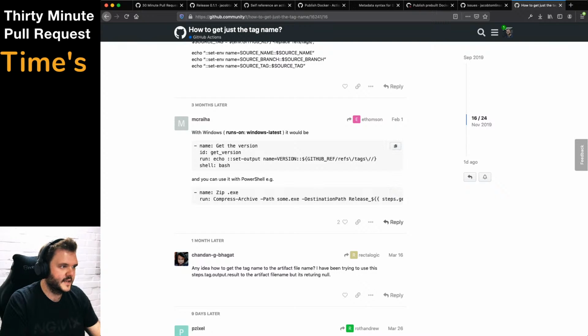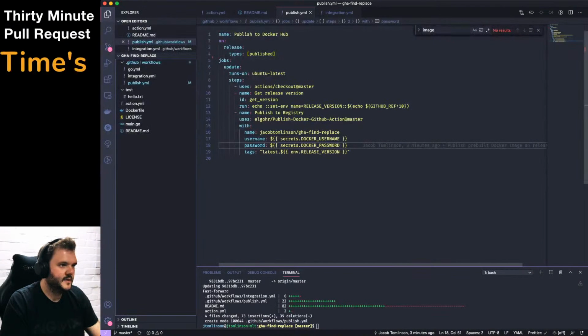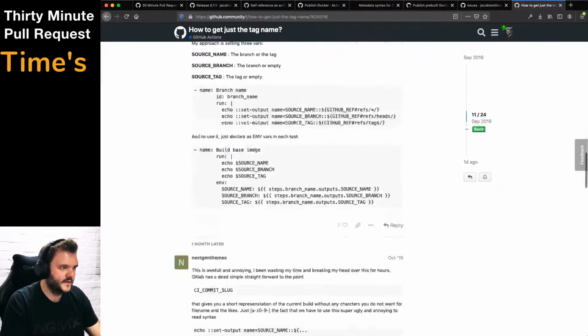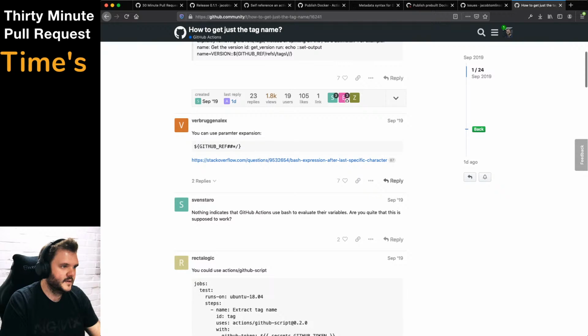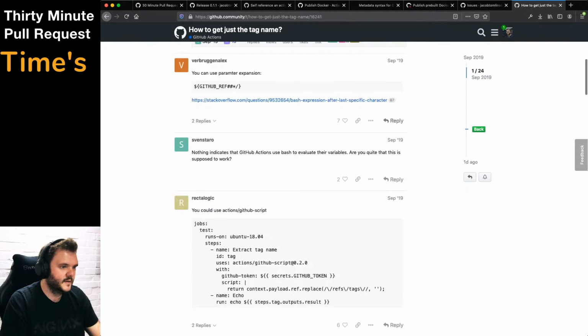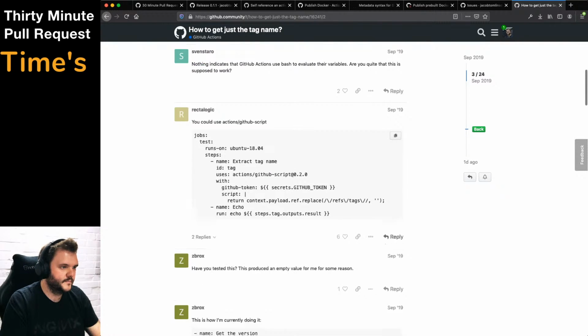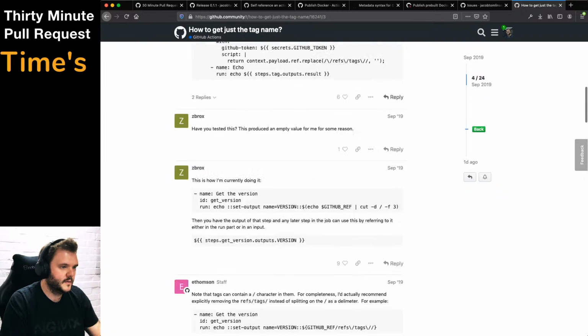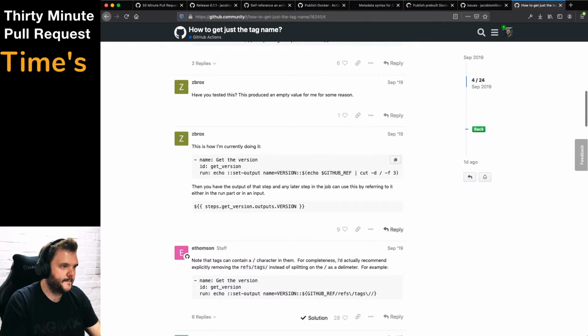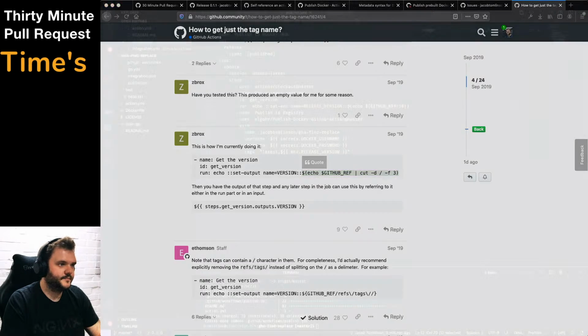Set the output to release version and cut down something. So like an accepted answer here. I might just copy this and use cut.